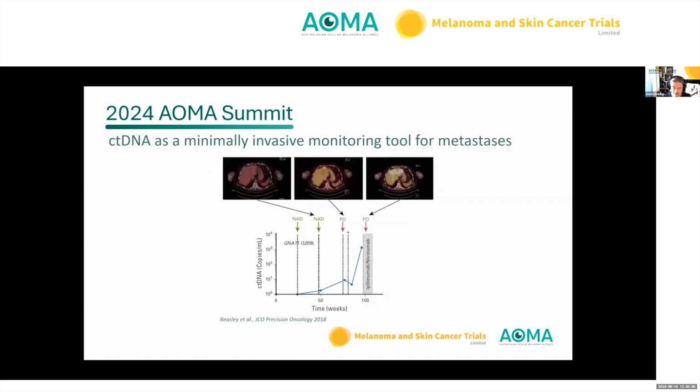Back from our 2018 study, when we were doing the primary assessment, we found that when we were longitudinally monitoring patients for metastases, in quite a few patients, ctDNA was rising before radiological progression. On radiological scan, this is an example of a PET scan, there was no active disease. So this patient was classified as metastatic free, but we saw that ctDNA was rising to detectable levels. And because this is so highly specific to uveal melanoma, we know that there is actually active tumor there.